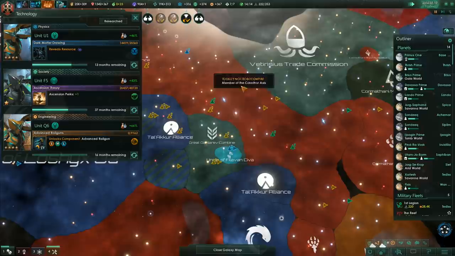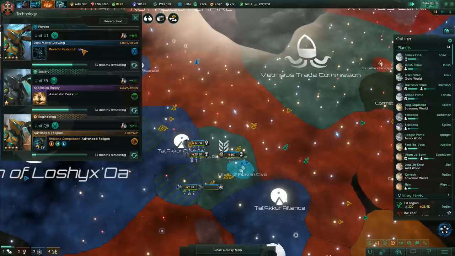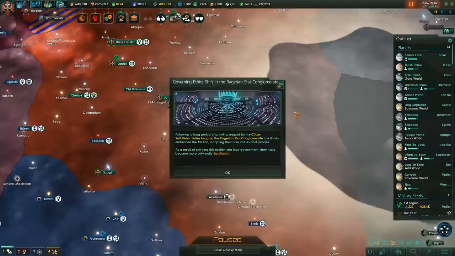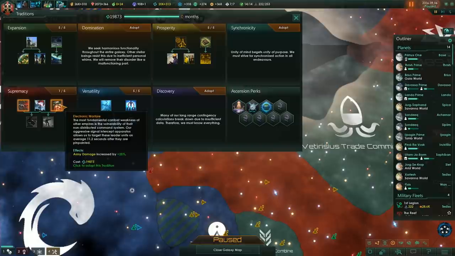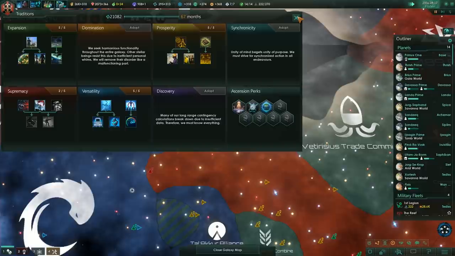We still need to unlock some extra large weapons. Looks like that will take a while. We don't have a single one just yet. I hope we'll have some dark matter. That would be nice. We have quite a few black holes, so hopefully we'll get at least one. Oh, new tradition, right. Which one is that going to be? This one, plus 10% naval capacity. Yep, that's 270.